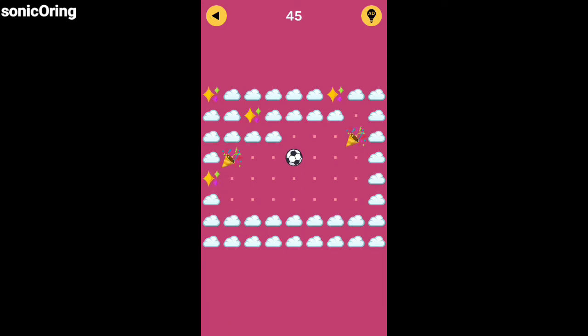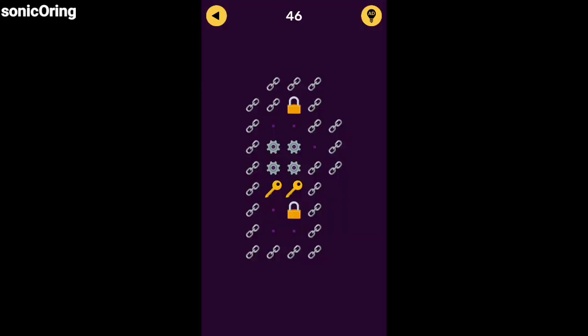Up. Okay. Level 46. There are four cocks and two keys and two lockpad. So you need to realign the cocks first to make one full line. And then move the key. And then the lockpad to the last key. Just like that. Just make this align vertically, okay?